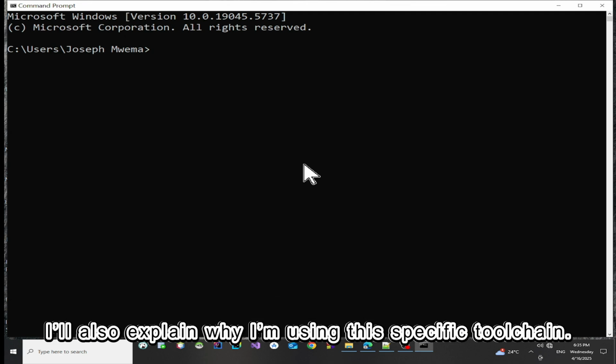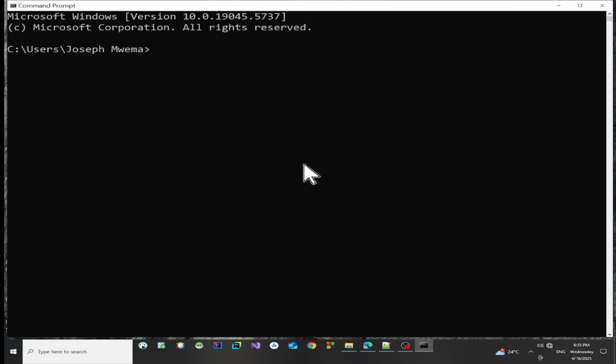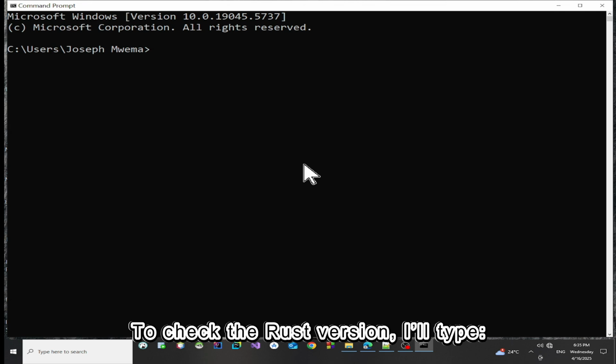Let me show you the Rust version that I am using, the toolchain, and the installed toolchains, the particular toolchain that I am using, and then I will also explain to you why I am using that particular toolchain.